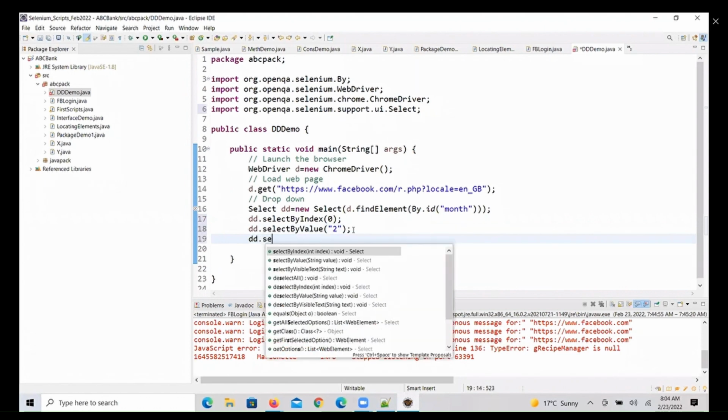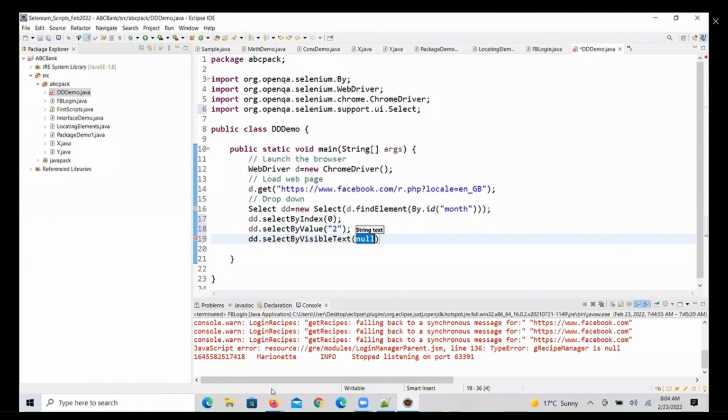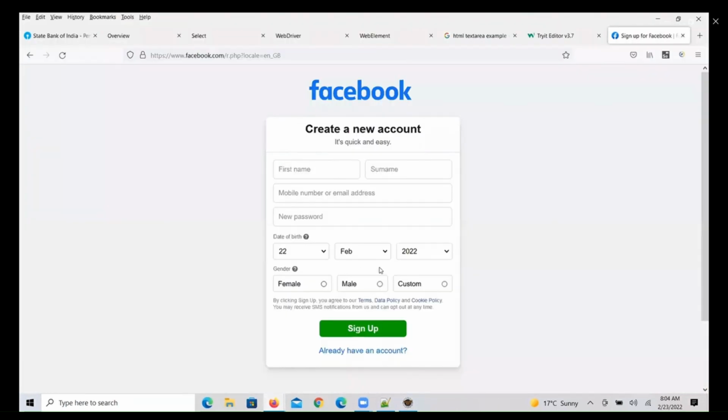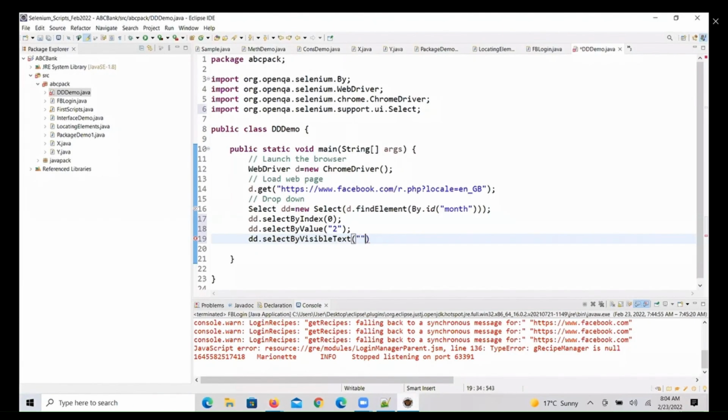If you want you can use 3 seconds also, to see whether that text is selected or not. You can use only one of these methods to select. I am just showing whether it is selecting by these 3 methods or not.